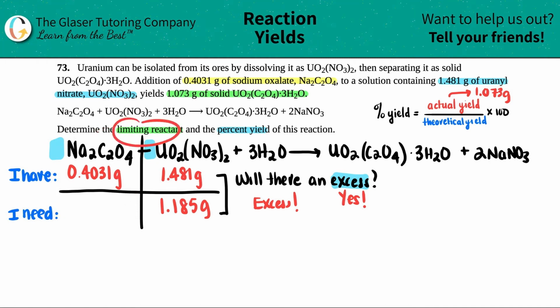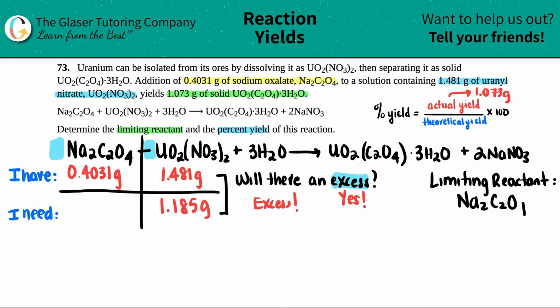So we already found out what the first answer is. So I'm just going to put that over here. The limiting reactant is the one that gets used up. And in this case, it is Na2C2O4. So that's our first answer. Now, just to put things into perspective, after I just box this answer off as nicely as I can. Okay, cool. That's good enough.